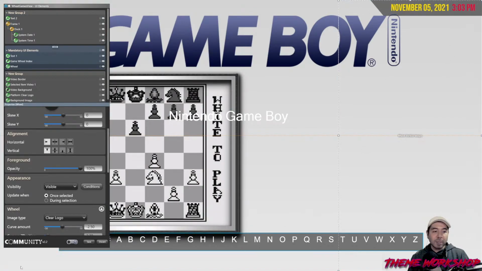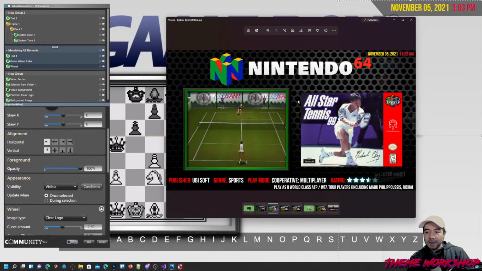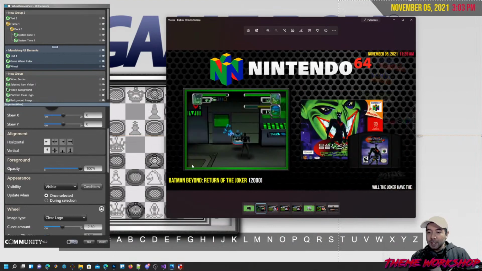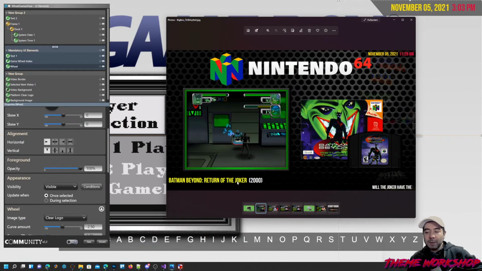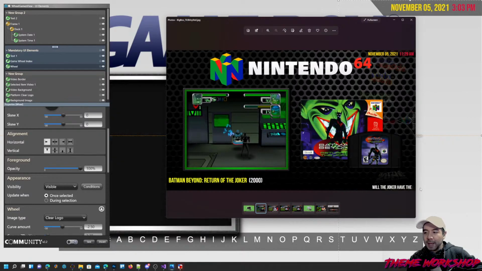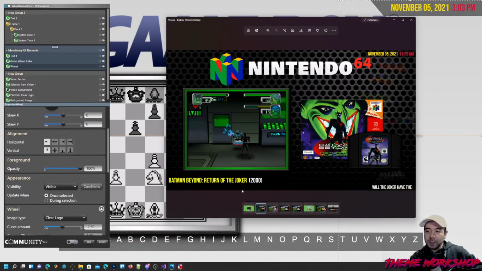Okay, so we've got the stuff here worked out. Let's work out the stuff at the bottom. So let's go into our image so that I can remind myself what's down there. There's going to be a couple things. The first one is it looks like there's a border down at the bottom here. We can definitely do that. Then looks like there's going to be a text, including the name of the game, and in brackets, the game year. And then you've got something scrolling here that looks like the game notes.